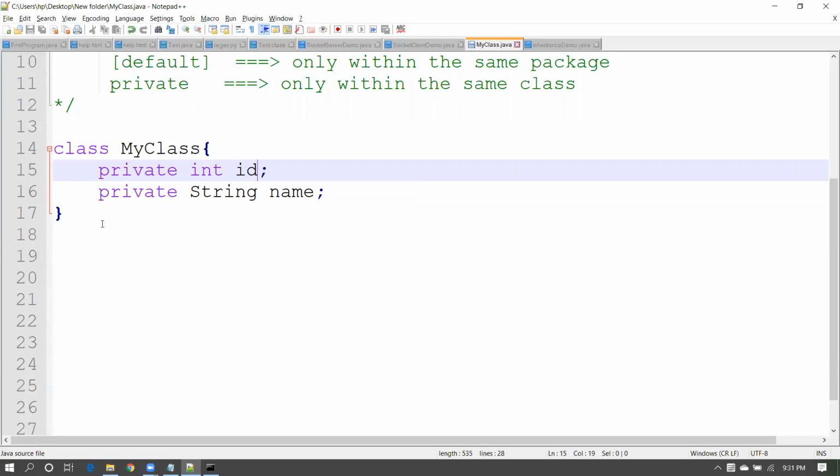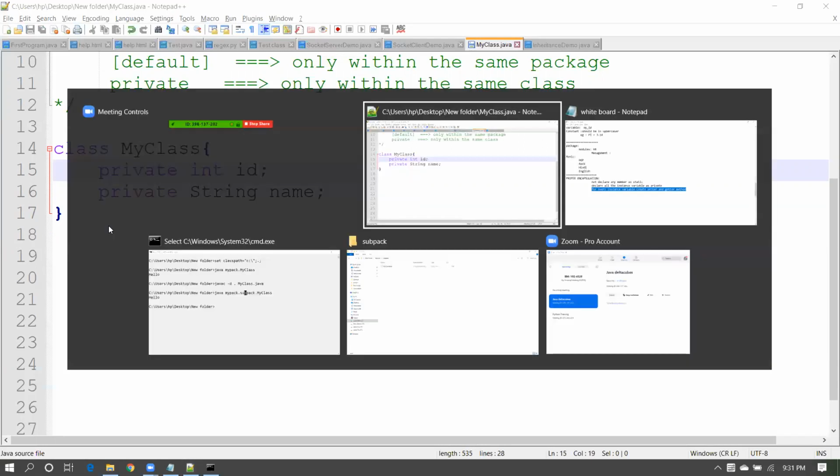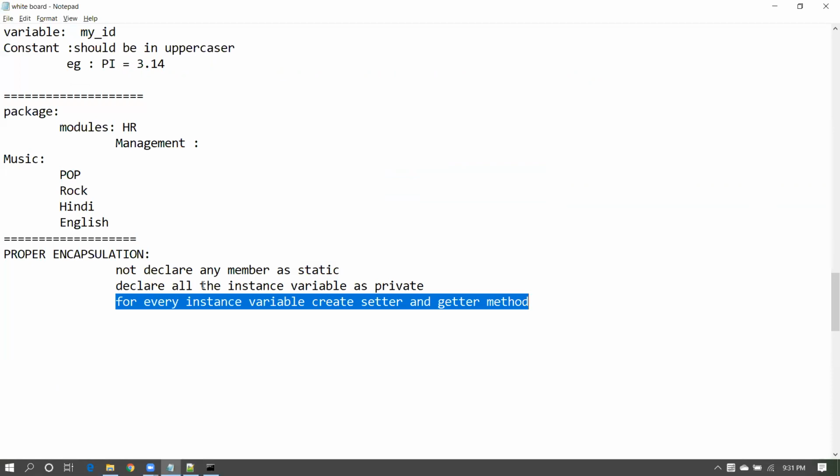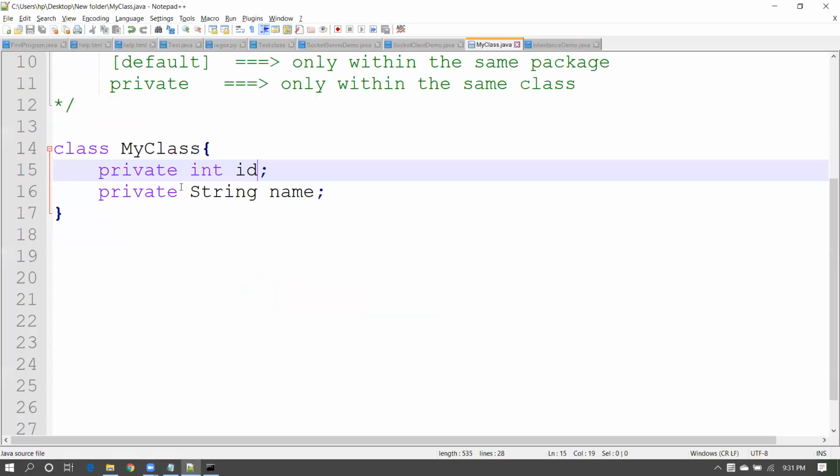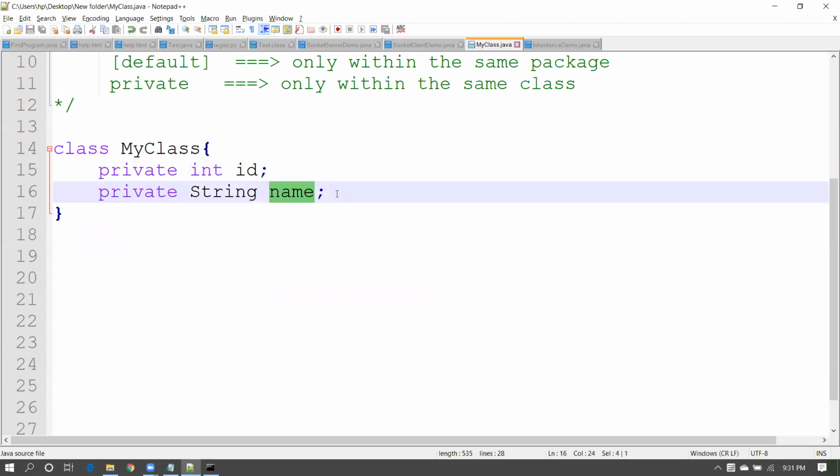So we are following this rule: declare all the instance variables as private. We have already declared them here, and for every member we will create two methods, one setter and the other a getter. So how do we do this?